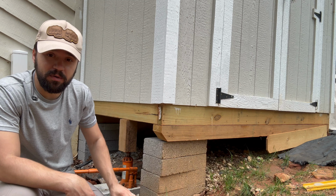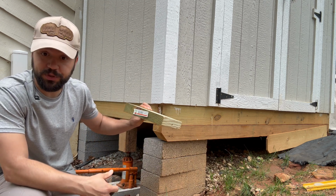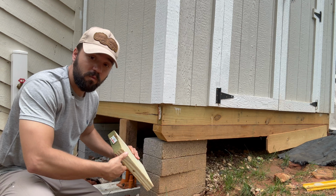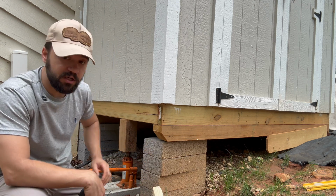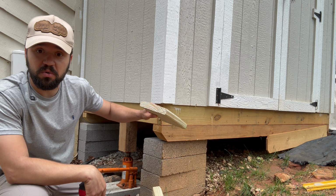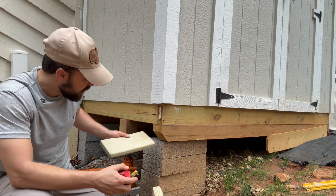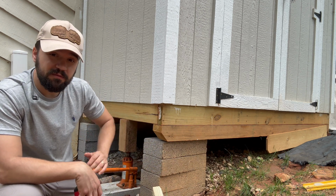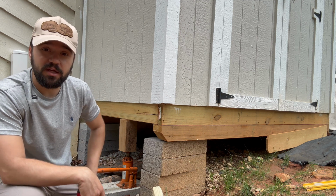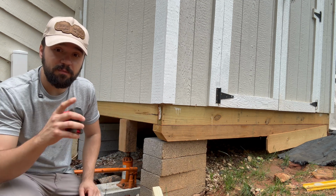And if that's the problem, grab yourself some 2x6 or 2x4 pressure treated lumber and slide it right between your footers and your shed. If it's less than that, you can use a decking board, which is usually 3/4 of an inch to an inch thick, and you slide that. But if it's something very minimal, you just want to get it perfect, you want to make sure your windows are fully operational and your doors close nicely, I'm going to show you a trick.